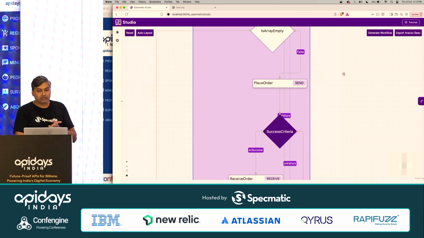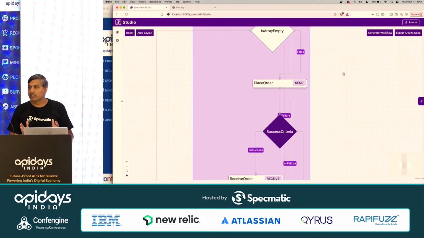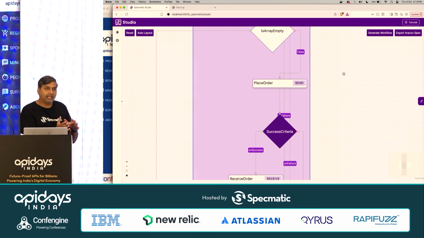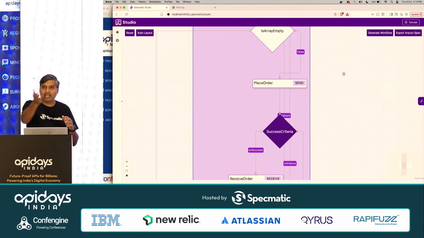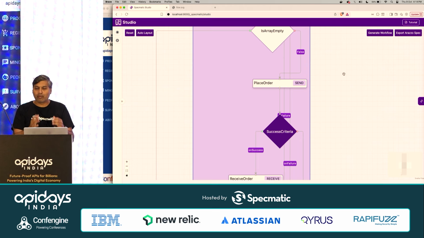So right now this has visually helped us take the intent and extrapolate it into a workflow. Now, you may want to tweak this workflow. You may not be happy, you may play around with this, so you would go through a few iterations on top of it. And at the stage where you're happy, this workflow is fairly representative of both your business and technical requirements. Like you said, we start with the business, we added the technical aspects onto this, and now we are happy with both parts of it.